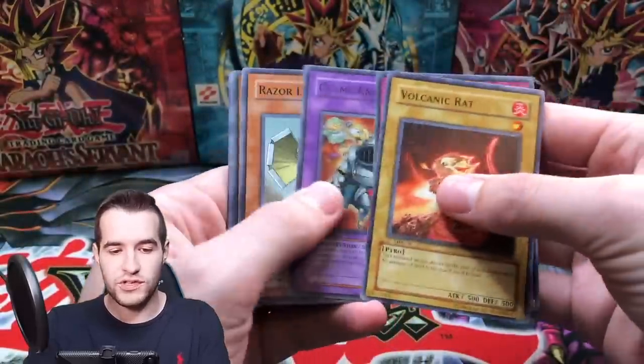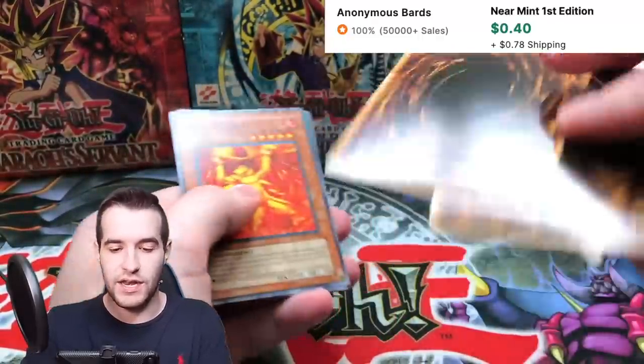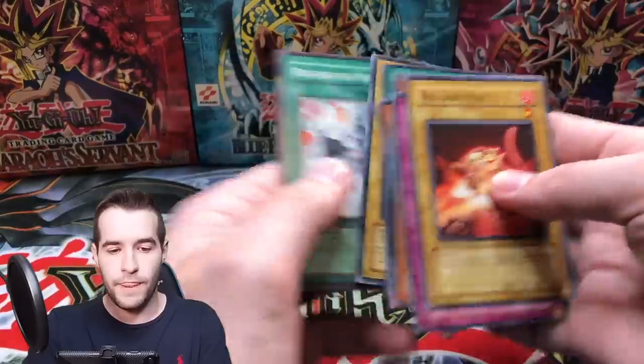All right, what will we get? Any more Scam Ultras? We got a nice Ojama Knight. We got a Necro Gardener. Okay, super rare. And Reverse Neos.